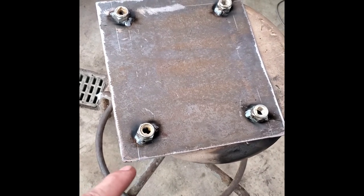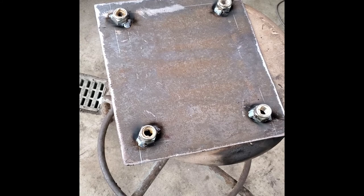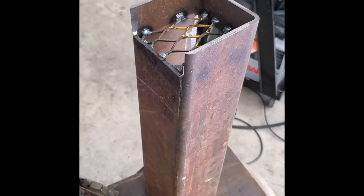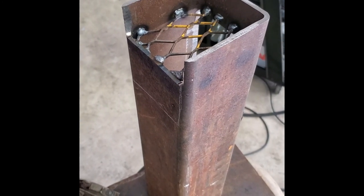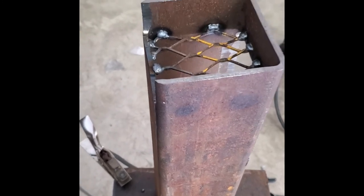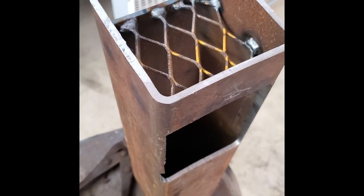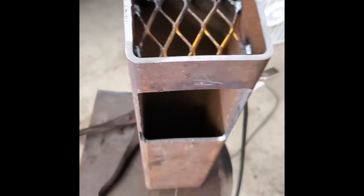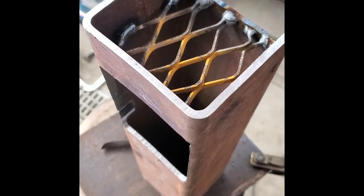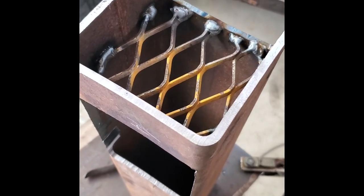So we welded some nuts on the bottom of the base plate for feet. And we're going to flip that over now and weld the rest of the rocket stove to that base. We got the grate welded in here nice, and it's a little bit airy. Some designs overlay two pieces of grate, but I think that one is heavy enough that I won't have to worry too much about it breaking and whatever. Some pieces might fall through the grate there, but they'll just land down in that chute that we can clean out for the air inlet. So that's all welded in, and we'll move on to the next pieces.